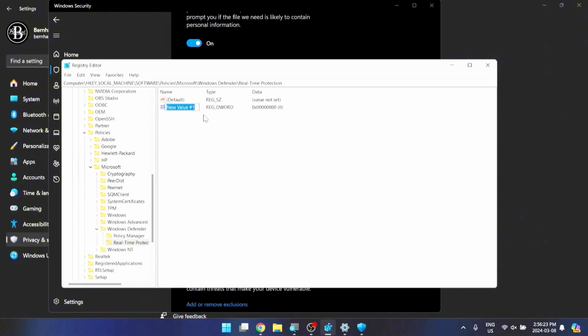32-bit values again. So the first one is called DisableBehaviorMonitoring. And again, give this a value of 1. The next one is DisableOnAccessProtection.